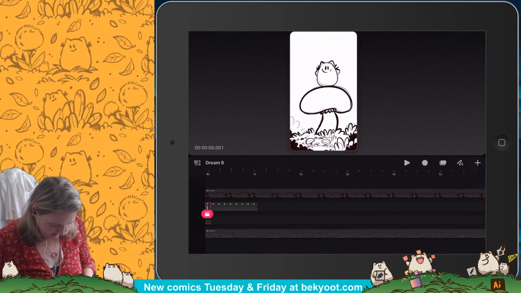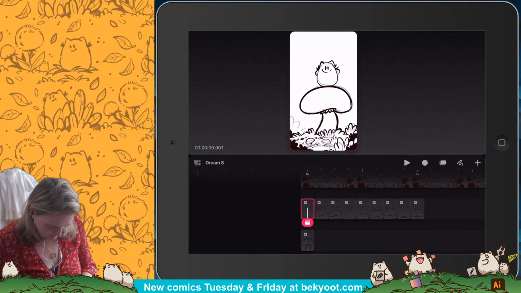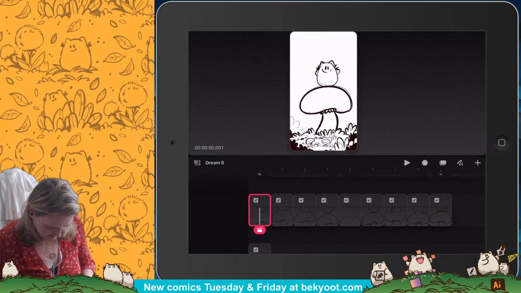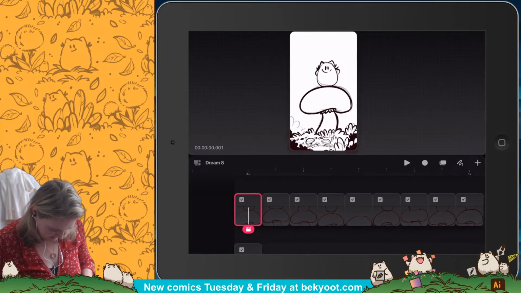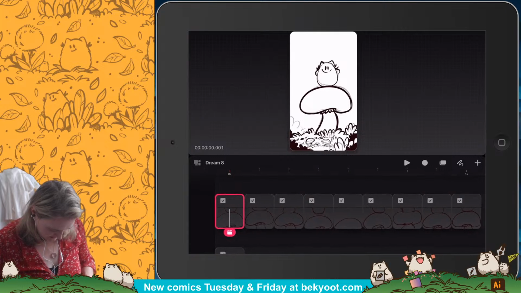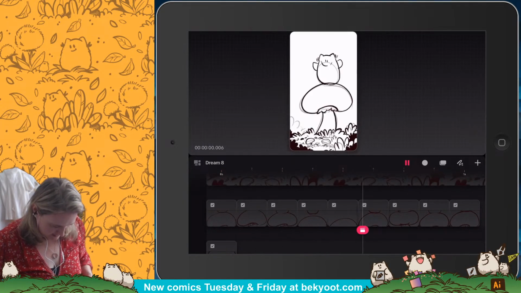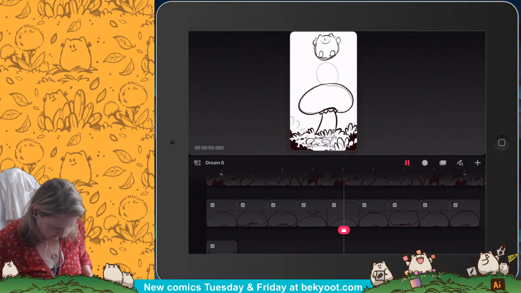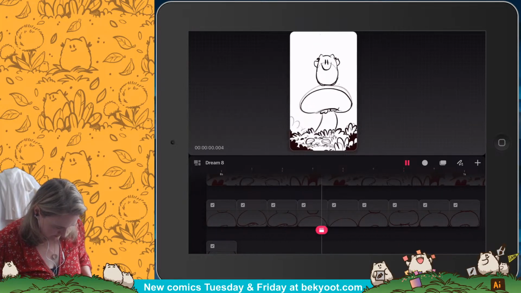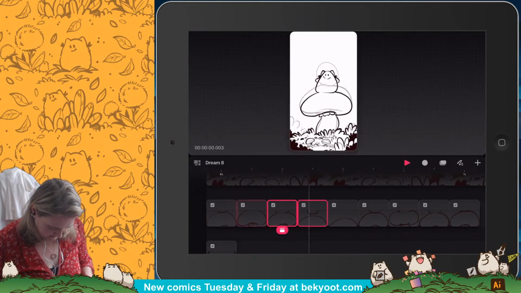I am working on, let me just zoom in here and show you the progress. Doesn't feel like a lot of progress, but I want to figure this out before I go in and actually line things. So I'm getting my floof to jump. What did I do?